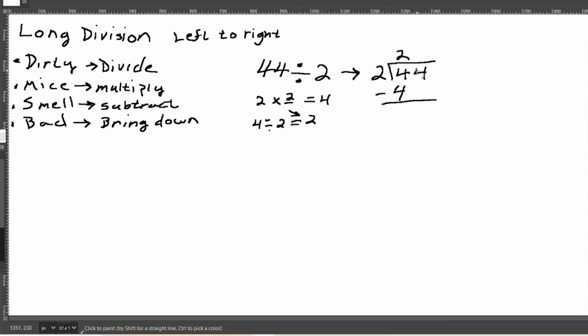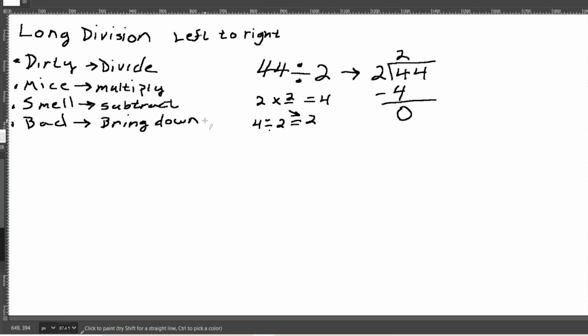Now, just pretend this doesn't exist for now, okay? We're not going to handle that yet. That's where people start getting overwhelmed. They're like, what about these extra numbers? Don't worry about that right now. What we do have is 4 minus 4. This is what's in this lane. Well, that happens to be 0.